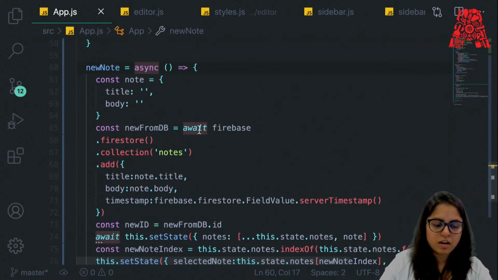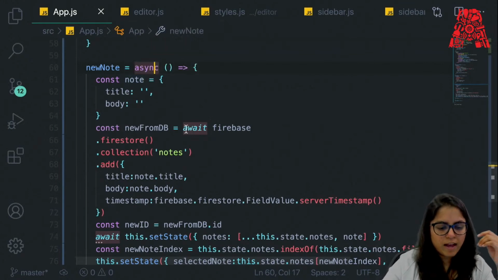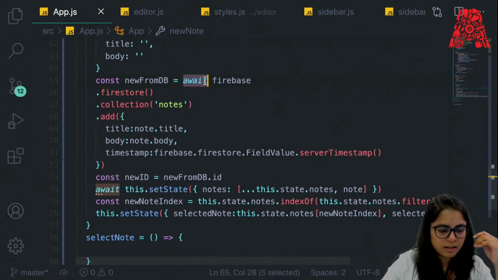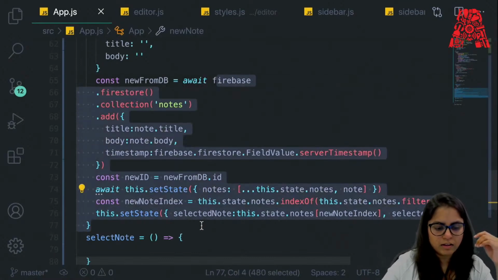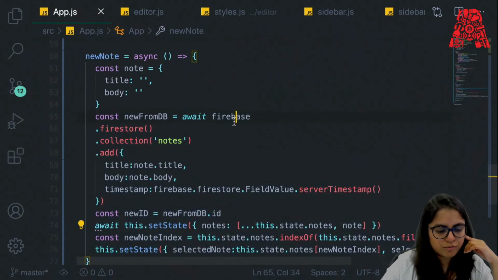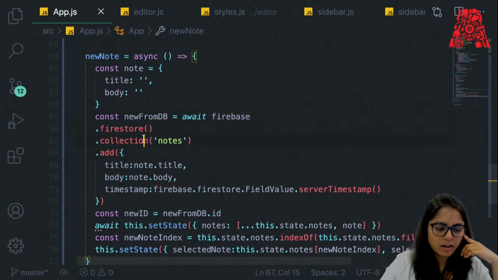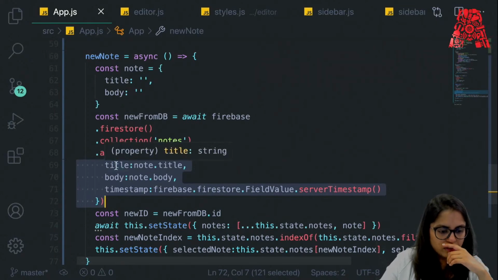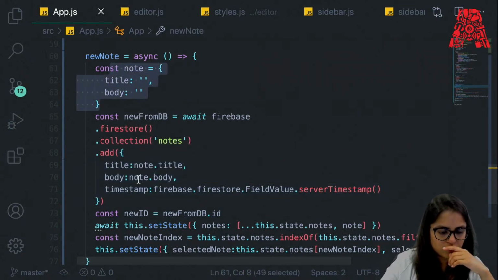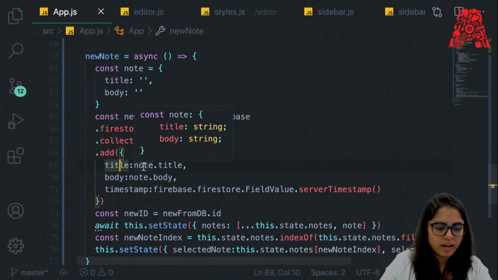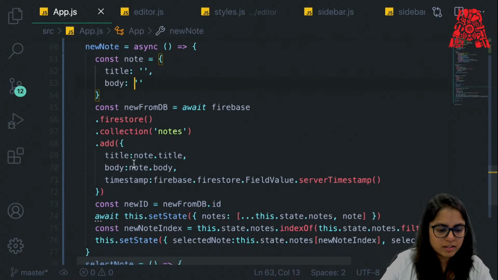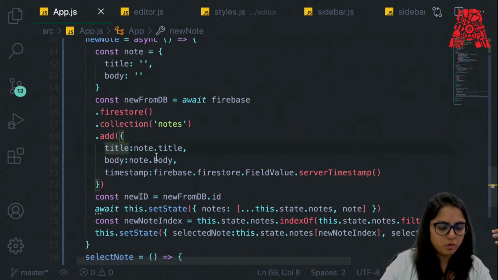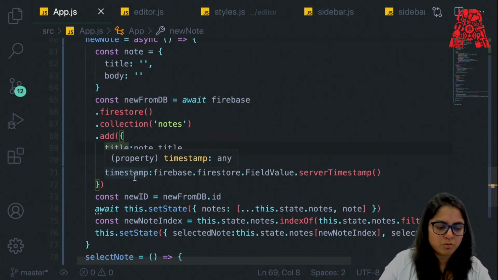So whenever we want to use an await keyword, we have to make the function asynchronous. So here we want to await this entire statement. So we want Firebase to add, so firebase.firestore.collection nodes, and we use the add function to add this particular node, which is to add an empty node with an empty title and an empty body. So here we say title node.title, body node.body, and if we want we can add a timestamp as well.